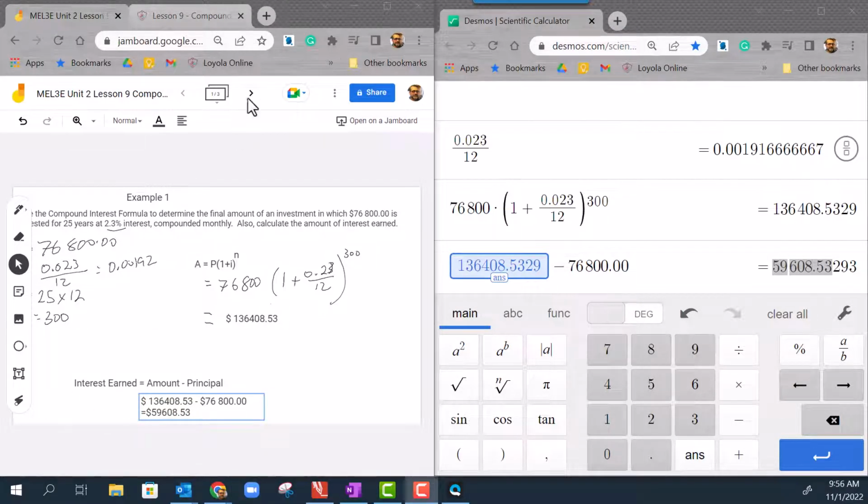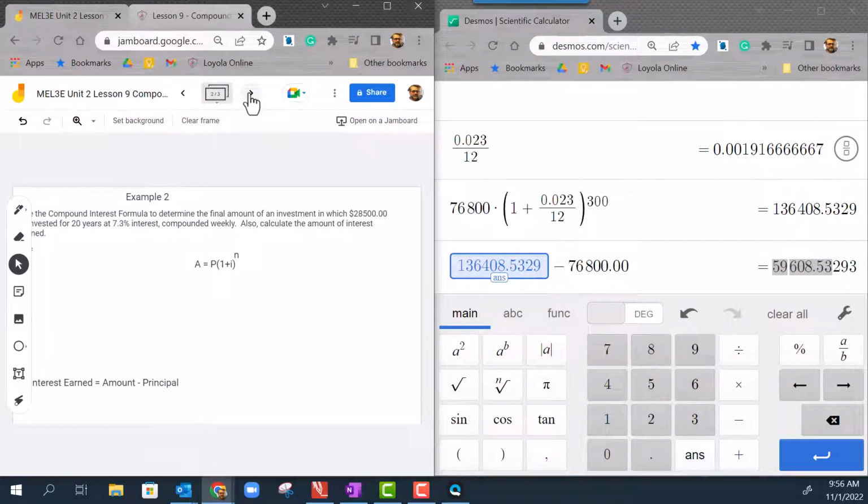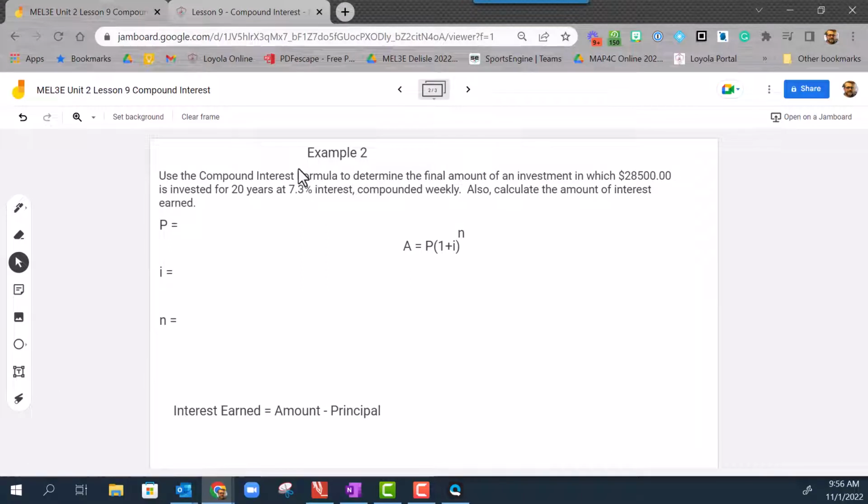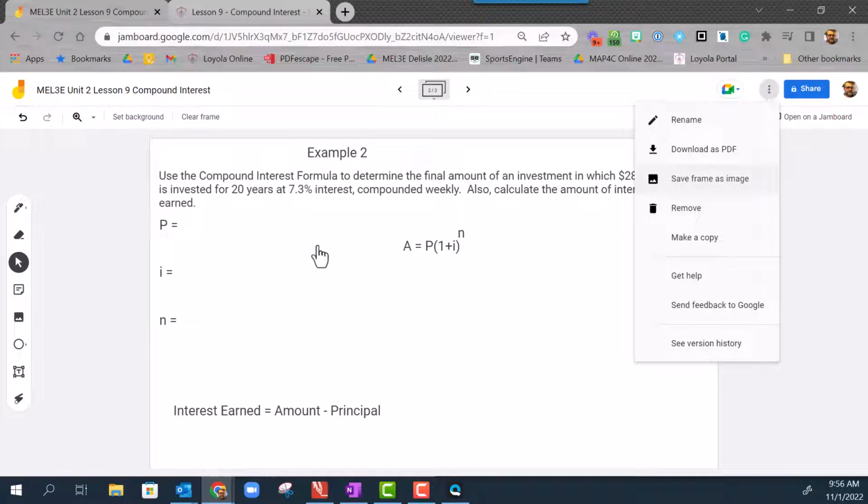There are a couple more examples that you can look at as well. And if you wanted to try and use it like mine, this Jamboard, if you just went to jamboard.google.com, you can actually create your own Jamboard. And when you're done, you can go over here and download it as a PDF. So you can use the same kind of stuff on yours, if you prefer handwriting on the screen.